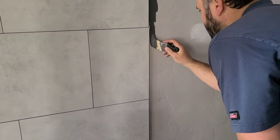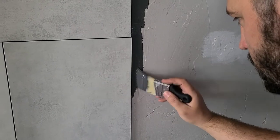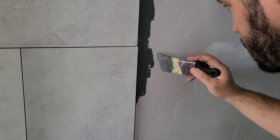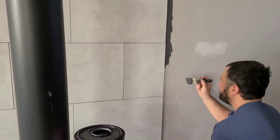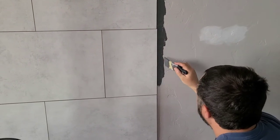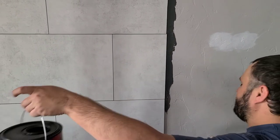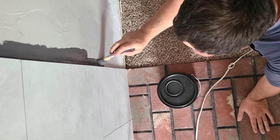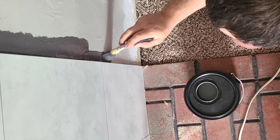We usually dip the paintbrush directly into the can of paint, but be sure you've shaken and stirred it well first, since the colors and ingredients can separate when sitting. Dip only the bottom half of the brush into the can, then brush the backside on the edge of the can to remove excess — but don't remove too much. Use the side of the paintbrush full of paint and brush off the excess along the wall near the edge you're painting, but not right up against it. Offload most of the paint so it's not a dripping mess, then hold the brush up to the line and use the angled bristles to slowly make a line.